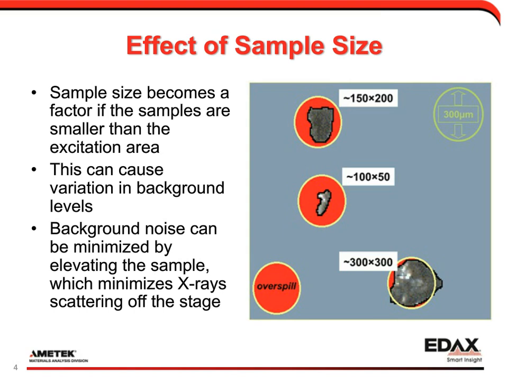So the background noise should obviously be minimized by selecting the most ideal sample size relative to your beam diameter, and also elevating the sample above the stage, which is a common sample loading technique with Micro-XRF, which is to take the sample and put it on some kind of substrate or adhesive, which is undetectable with XRF, and elevate it above the stage to minimize scattered X-rays that come off the stage.